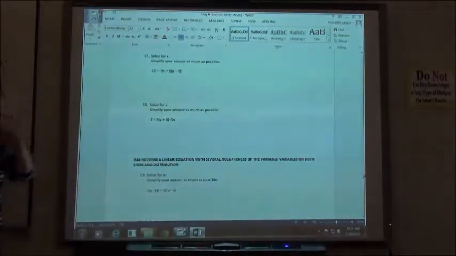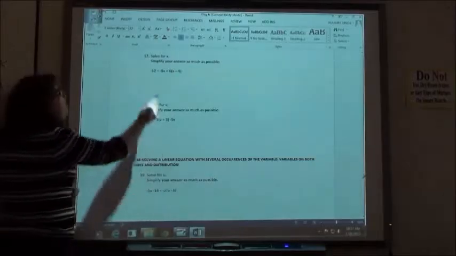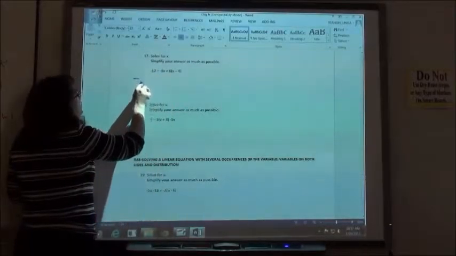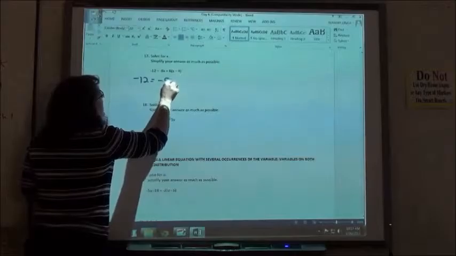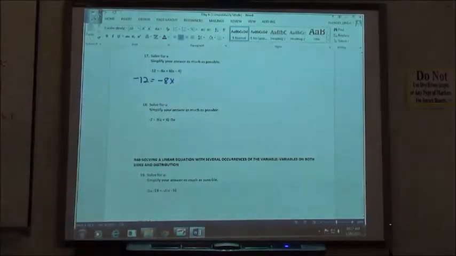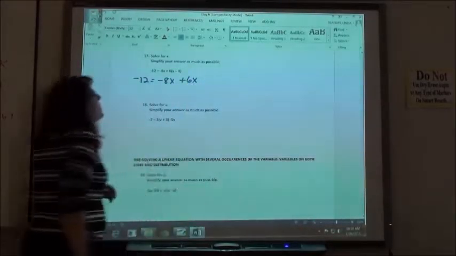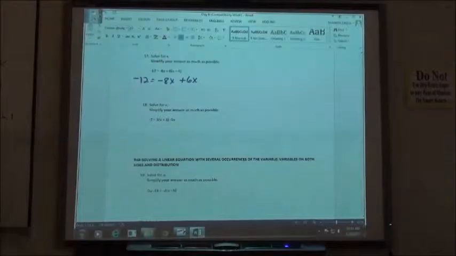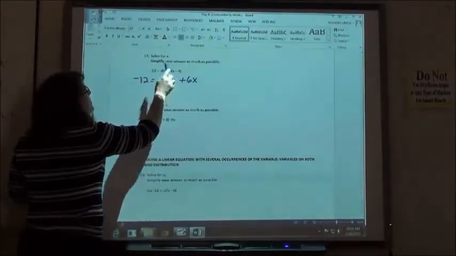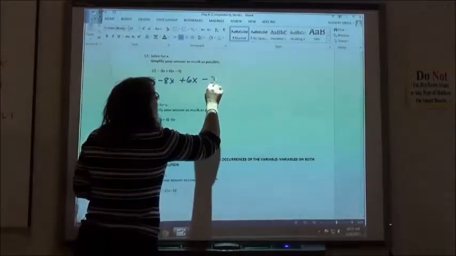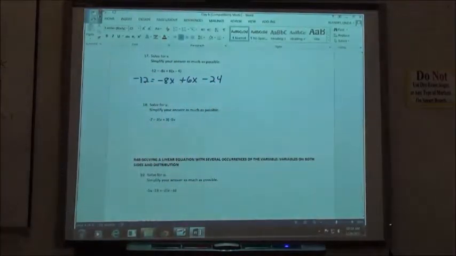So on number 17, same thing. I'm going to start with my parentheses. The stuff in front is going to stay the same. So negative 12 equals negative 8x. I wait to write my sign down till after I multiply, just in case my sign might change. Here I have a positive x times, or positive 6 times x, so it's going to stay positive 6x. But you want to try not to put 2 signs in a row, so just wait till you have the sign of the answer when you multiply. Positive 6 times a negative 4 is minus 24. Got rid of my parentheses.